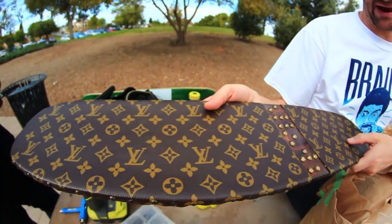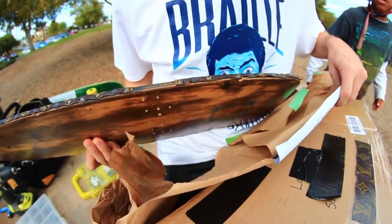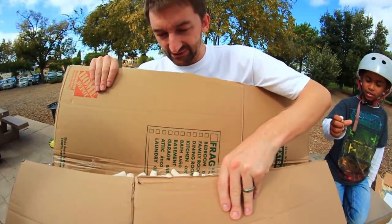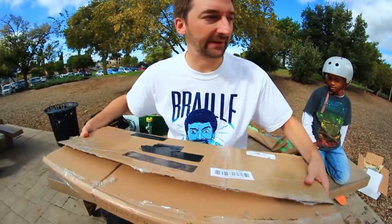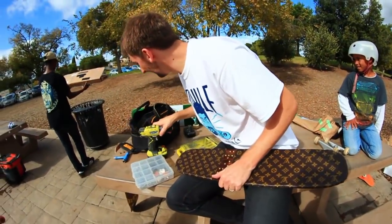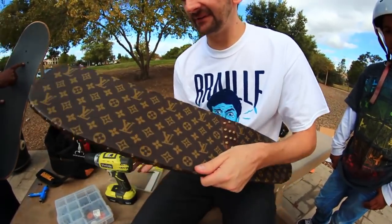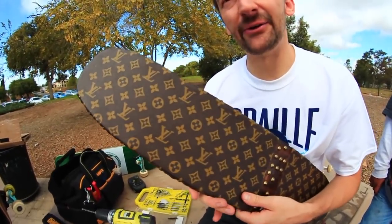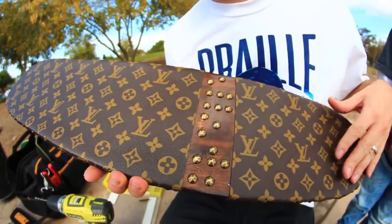So he's gonna make us drill holes through the L, through the Louis. Through his mom's purse? I hope his mom does not watch YouTube. Let's see if there's anything else in here. Nope. Bummer. Very carefully throw this away. So, two holes? It is the world's most expensive grip tape. I mean, legitimately, do you think this is real Louis Vuitton leather? I think it's legitimately his mom's favorite purse.